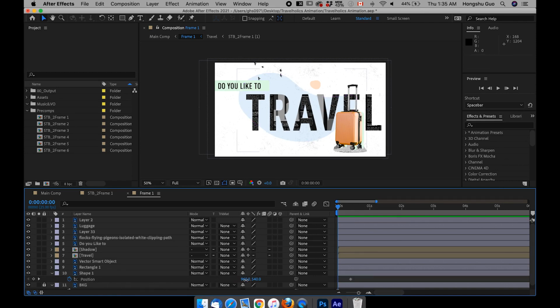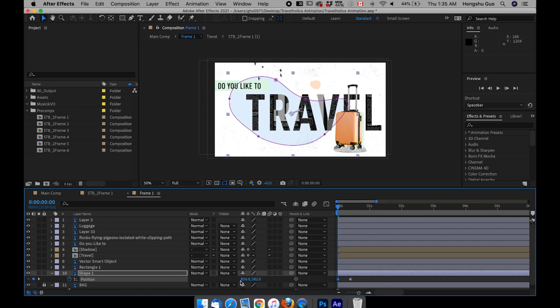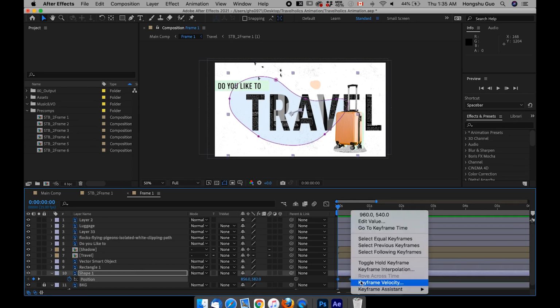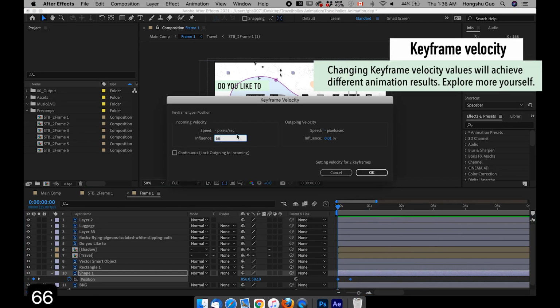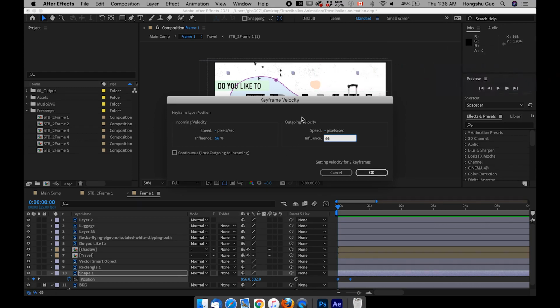Maybe I can change the X position to the left and down a little bit so that the shape comes on from the left to right very subtly. Then I can select both keyframes, right click, keyframe velocity, change it to 60 for both outgoing and incoming keyframes. This way we can add more energy to the motion.